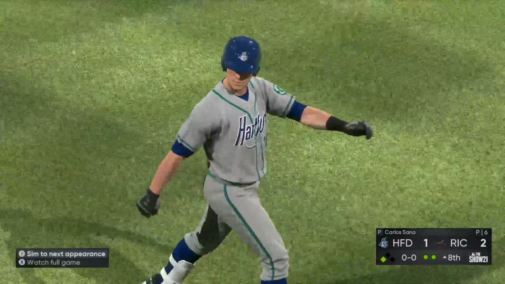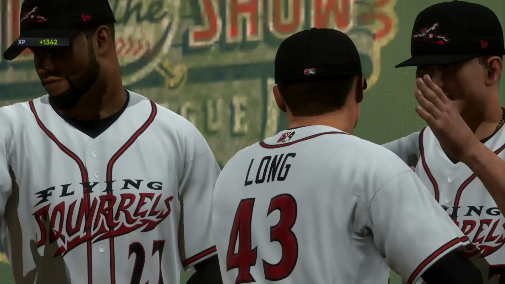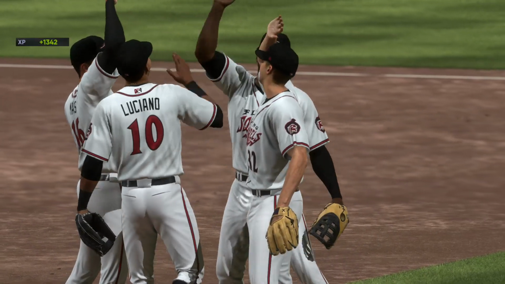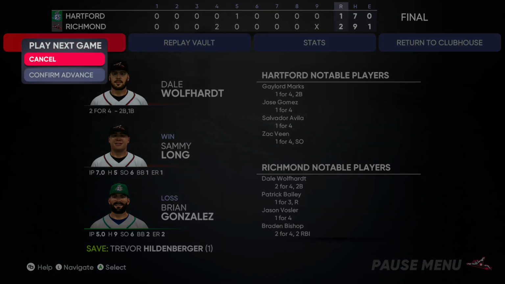That was a nice job to track that one down to the alley because it definitely saved a run from scoring. Instead, he's able to come and slam the door. That's his first save of the season, but it certainly won't be his last. We got our first win on the books.